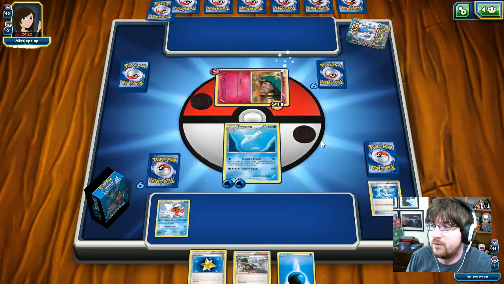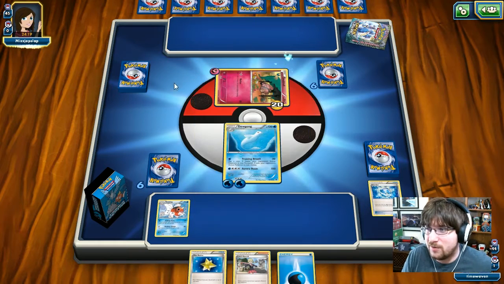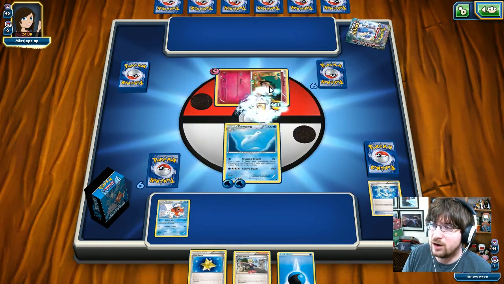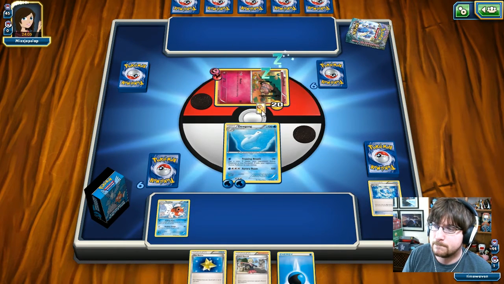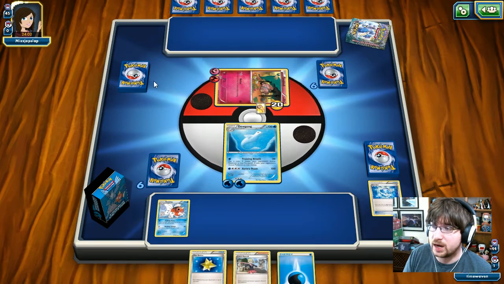This is very, very good for us. This means that Snubbull may not be able to survive 2 hits. It's got to make it through another full turn. It does get an energy pouch. Okay, if you get knocked out, those energies go back into your hand.